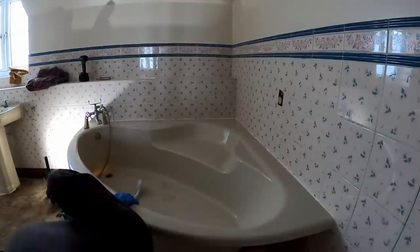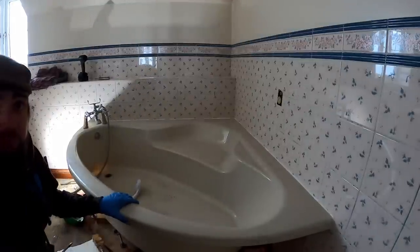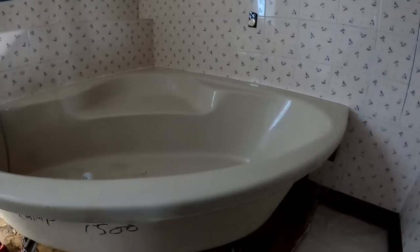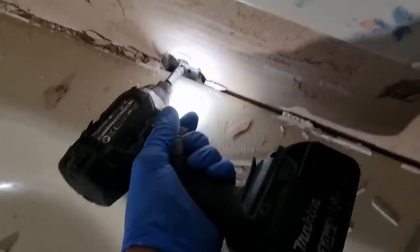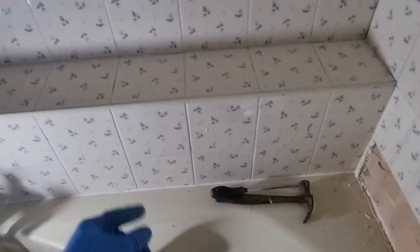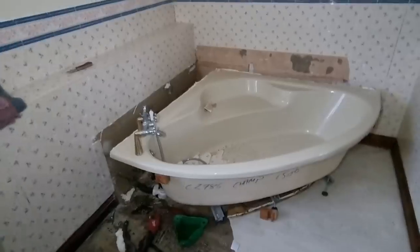Just silicone. We'll get far behind that because I think it's just copious amounts of silicone under there. It's not screwed. And we'll either get a bar behind it and it'll move in a minute. Right, it's screwed back behind the tile. I thought it seemed quite solid. So let's get that ripped out. Oops, screw my drill. Always the way. Go on, get off there. Probably the same over there, so we'll just whip them off and get this bath out. Right, that's one bath out.